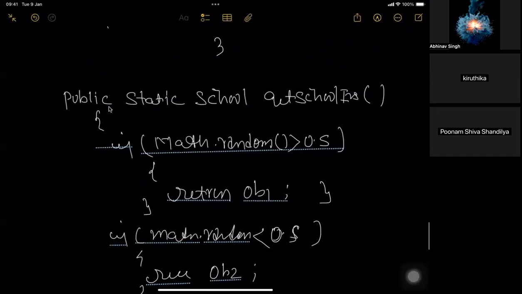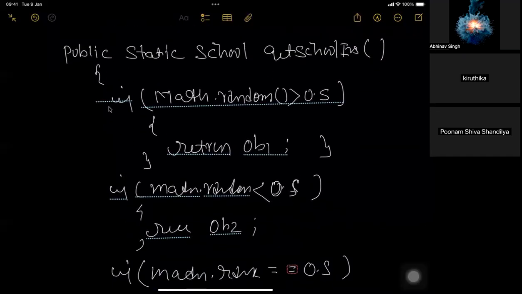You understand, right? Kritika? No, actually, I didn't understand this. Okay. So see, I have three objects, right? Because I created three objects, whenever people call my method, get school ins, I have to return one object. So every time if I return the same object, what will happen? The two objects that I created, there is no use, right? Understanding my point?